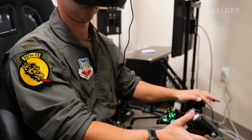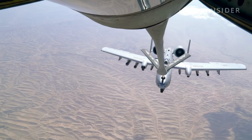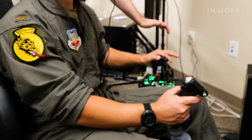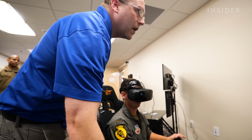We want to take a look at our airspeed as we're in formation with the tanker. Now the feedback we're getting from instructors is that they're just going right up to the boom and they're getting their hookup on their first try. For the VR sim, you're getting the muscle memory. So the first time we practice it in the jet, we know physically what we're doing with our hands, and we know where our eyes should be, where we should gauge, and then our IPs are helping us fine-tune those things.